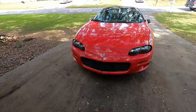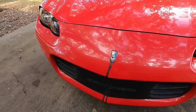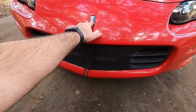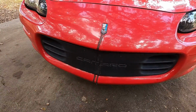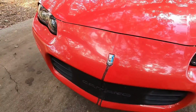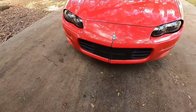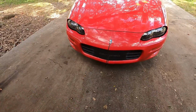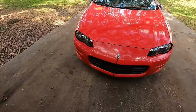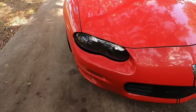It was just horrendous, and you can tell when it sat out in the sun, it has this disgusting snot rocket coming down the front of it from where this emblem melted off in the sun, sitting there for 4 years. It's a shame this thing had to go through so much torment. But the guy was ex-military. When I bought it from him, he was losing his house. He needed the money to pay the mortgage. He actually had this car on the Autobahn at one point years ago. So I think that's actually pretty cool.